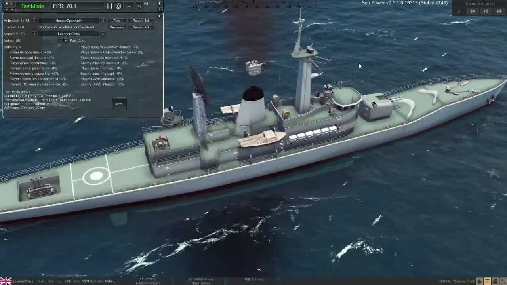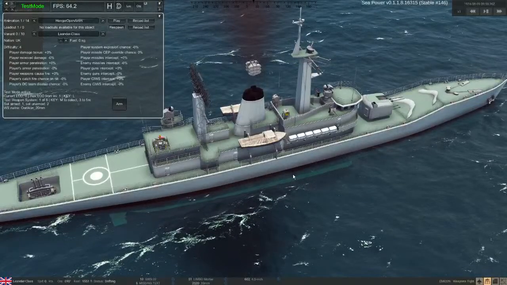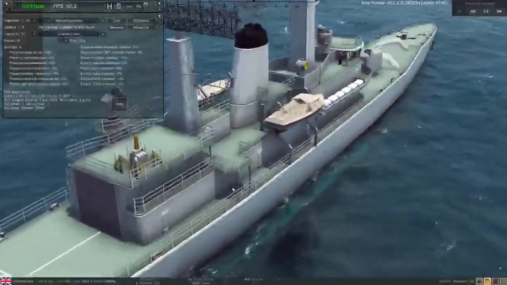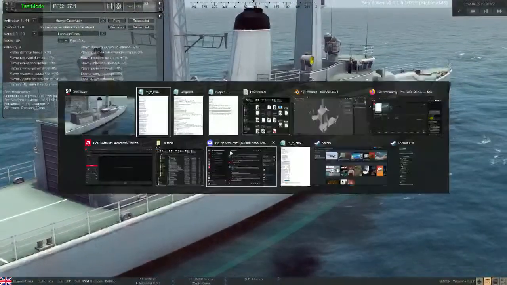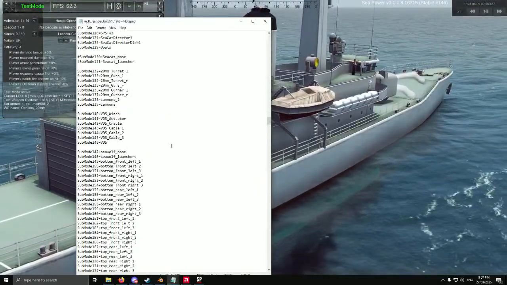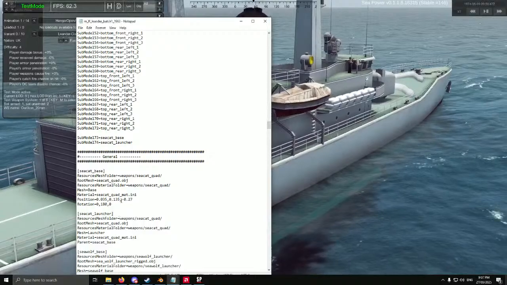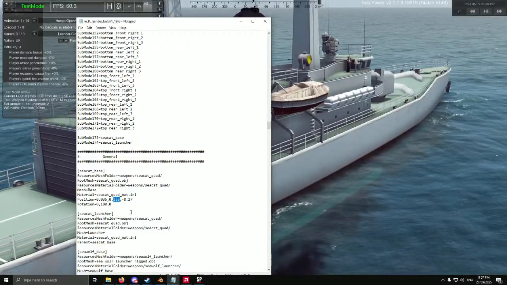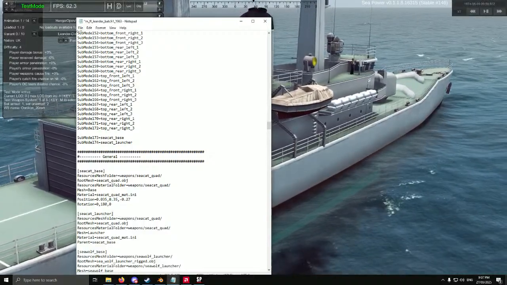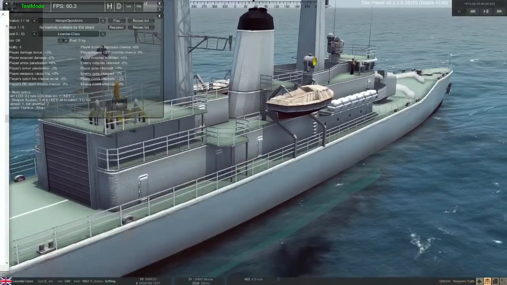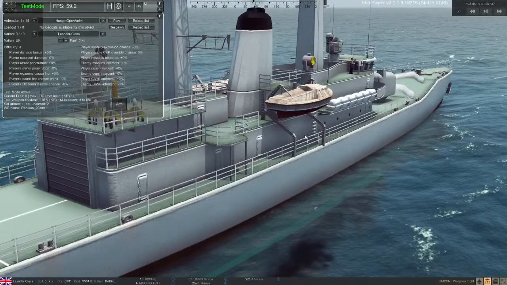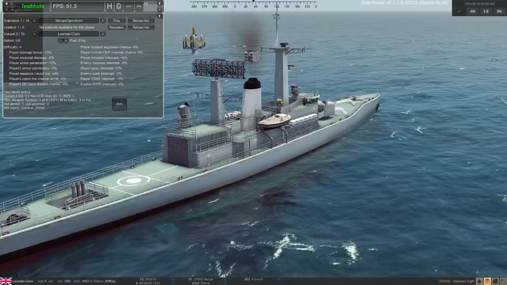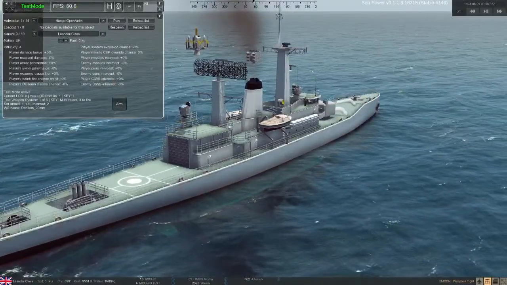Get rid of those. Set a little bit too much height.